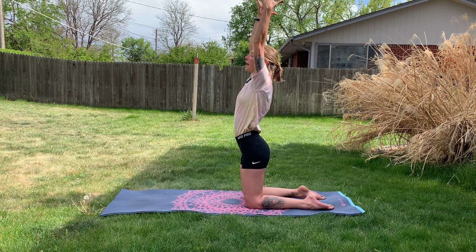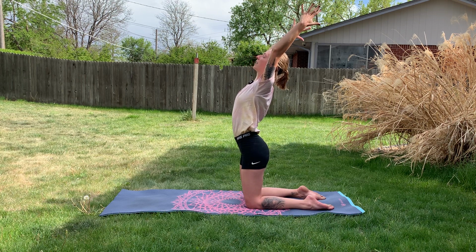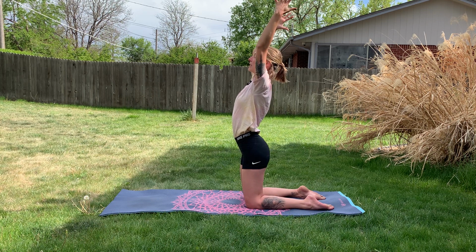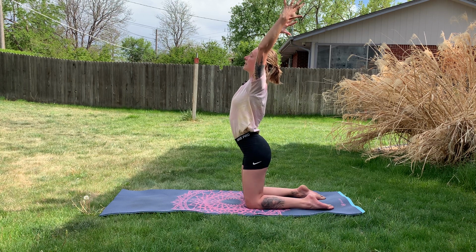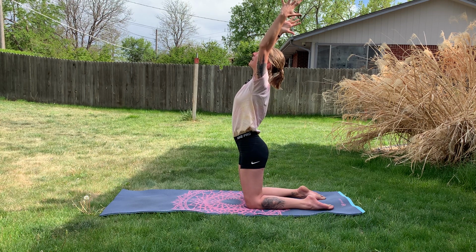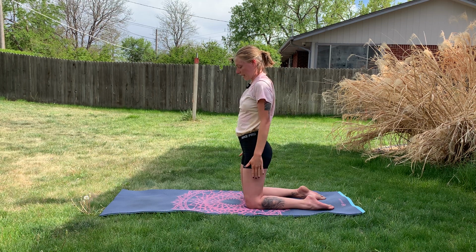And then we're going to bring our thumbs back, fingers forward, and create a nice slight upper back bend here, lifting the heart up, and then creating space as we draw the shoulders down and back. We're keeping the tailbone engaged here. We're not sinking into the lower back. We're protecting it by engaging the core, engaging the glutes, and engaging the thighs here. And then exhaling, releasing the hands down by the side body.